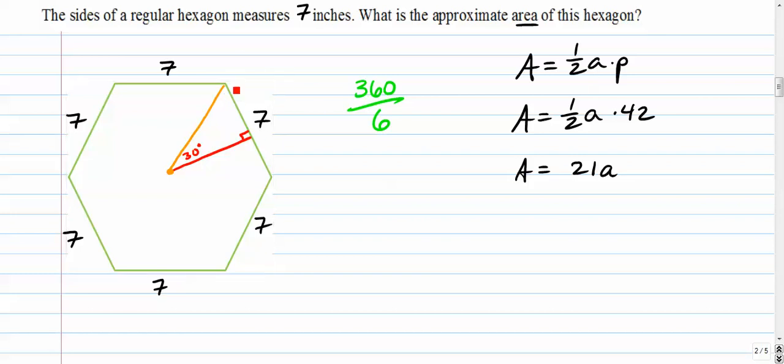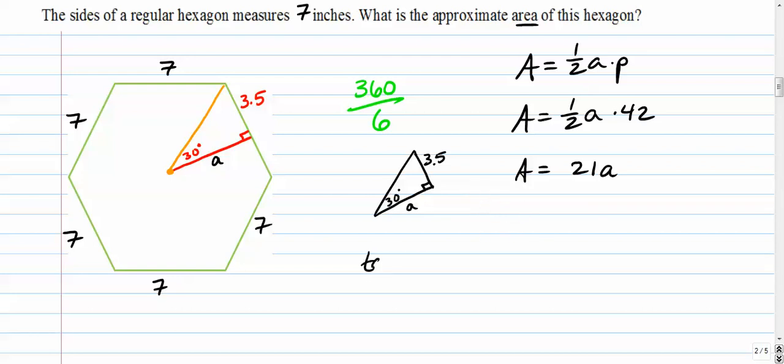So we have 30 degrees, and over here we have 7, but we know that it's half of 7. This is half of 7, so this must be 3.5. And then to find the apothem, it's pretty simple. We created ourselves a nice little special right triangle. So if you need to, you can extract that out, right? We've got 3.5, we've got 30 degrees, and we're looking for the apothem. So you can use your special right triangle rules, or let's for this case assume we don't know those.